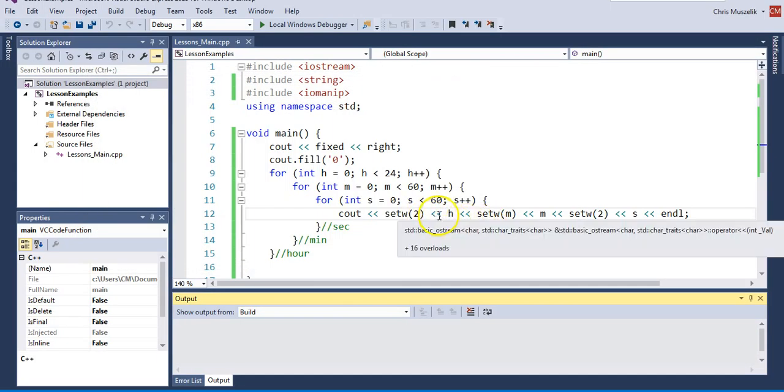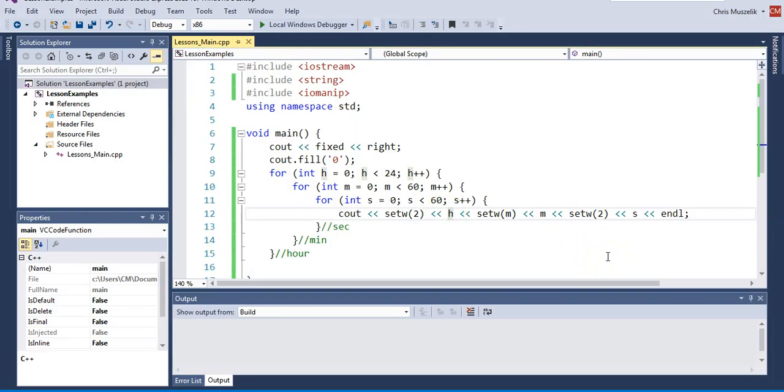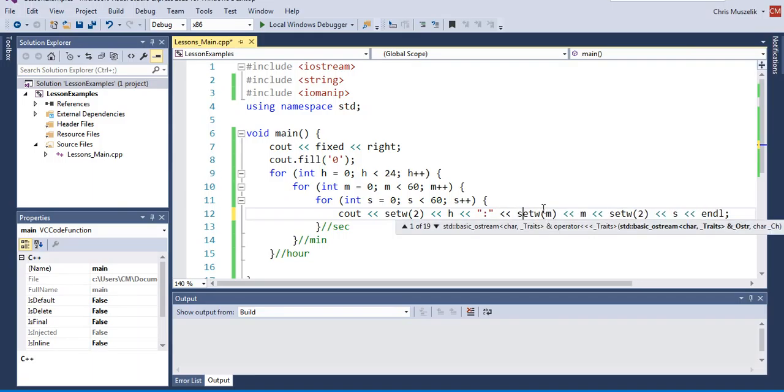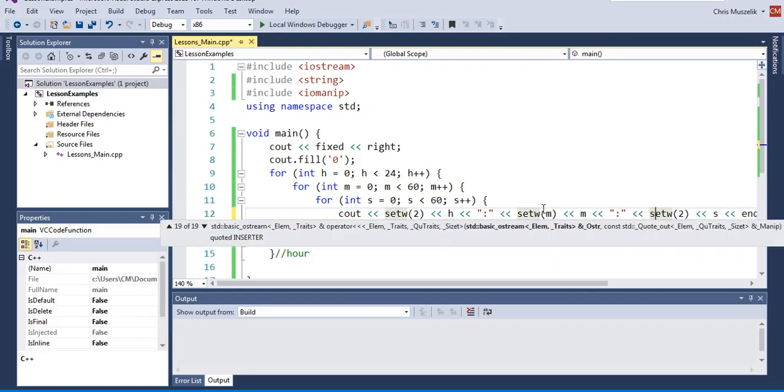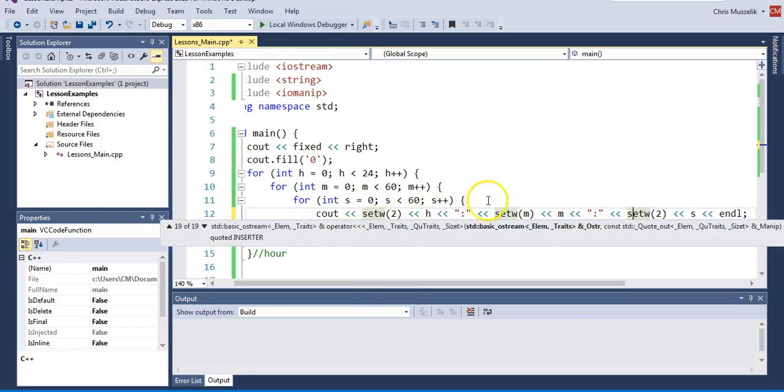So I'm going to see what I did wrong. Hours, minutes, seconds. Let me use a little delimiter here between hours and this guy. So this way you can see the delimiter between the hours and the minutes. Let me do the same thing for the minutes. Let me scroll over a little bit so you can see everything. So I'm just feeding another string which is going to have a delimiter in here. Endl, I have endl. Alright, let's see if this works now.